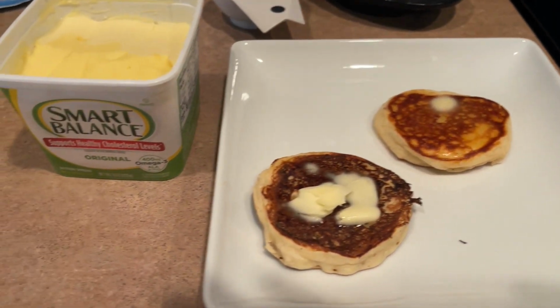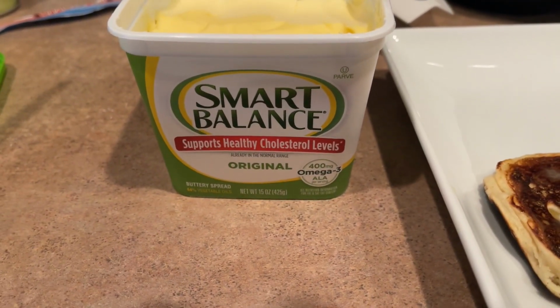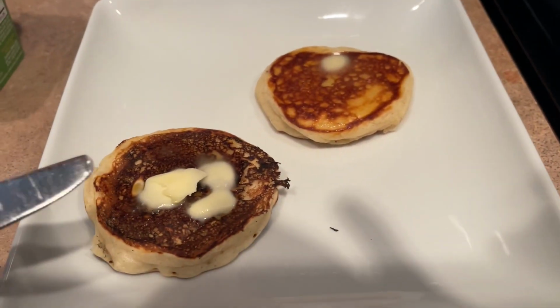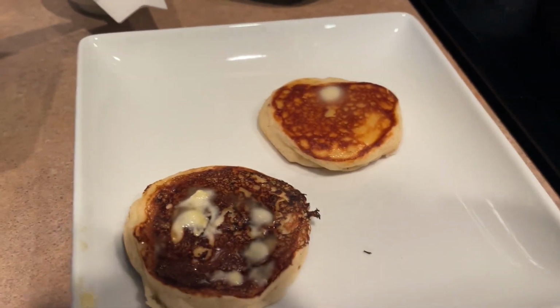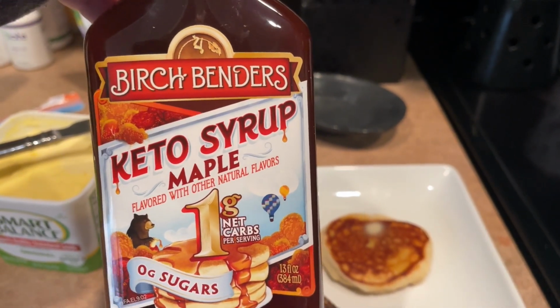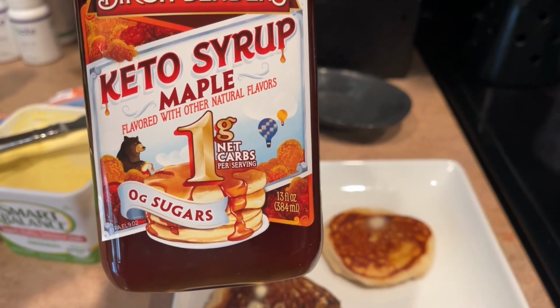And then this is the butter that I've been using for years and years and years, and I like it. It's not butter, but you get it. And then I bought this maple syrup, and it's also by Birch Benders, and it has no sugars and 1 net carb.